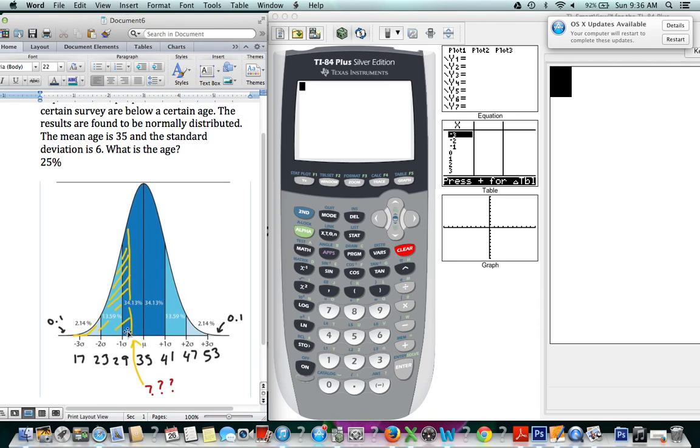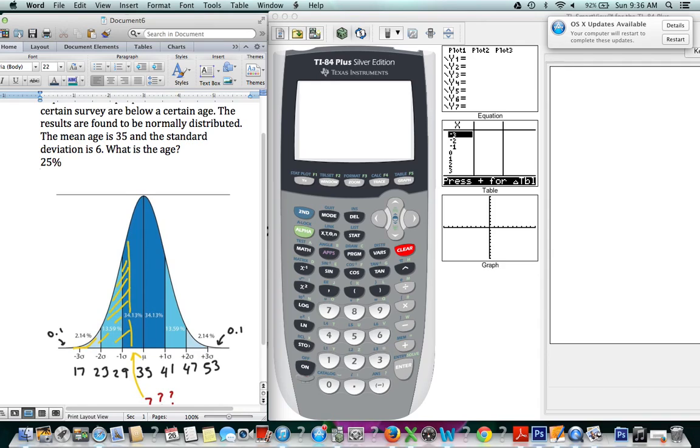So in order to figure out exactly what will take us up to 25 percent, we'll have to use our calculator to help us. And so we're going backwards now. We are given probability, we're asked to find x, so we're going the inverse direction. So in order to do this we have to do what we call inverse norm, inverse normal, invnorm in the calculator.